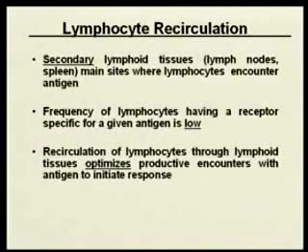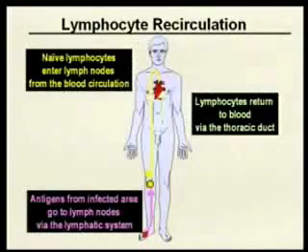Again, recirculation optimizes the ability to encounter these antigens. Shown here is a very brief cartoon. Shown here would be a site of infection. What typically happens is you have cells throughout your skin. One example is a cell known as a Langerhans cell. It's a specialized dendritic cell that can sample different antigens in your skin. So if you have an infection that starts, say, here at the foot, this cell will pick up antigens from that infection. It will migrate back to a secondary lymphoid organ, such as a lymph node.